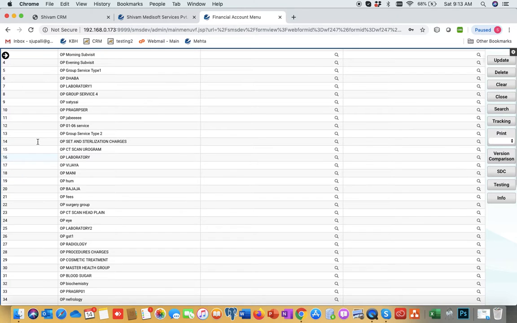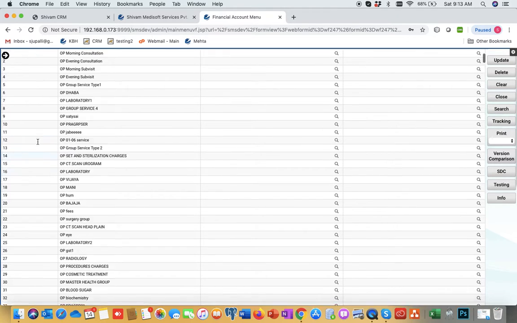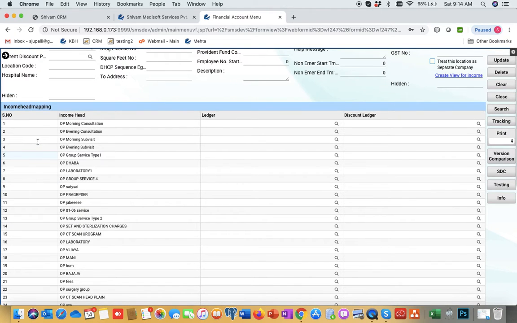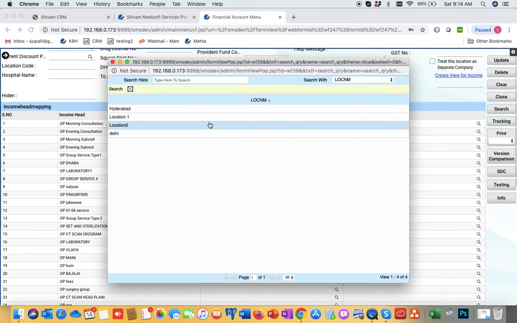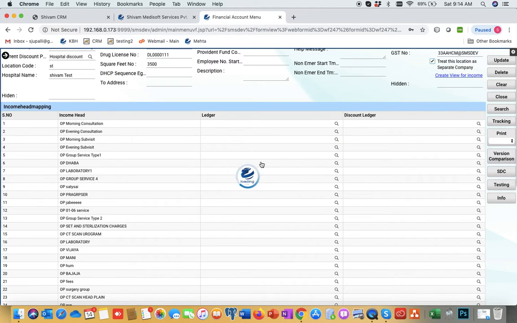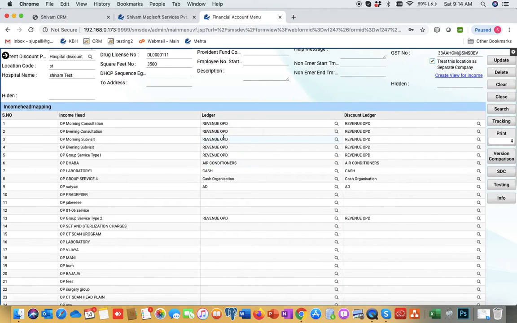Suppose they want to post room rent in a different ledger, some other ledger, so they can map here all the room rent heads to a different ledger. If they want to make it the same ledger, then they can map accordingly. For example, I will show you here, I already mapped some ledgers. See, if they want to segregate service type wise or room type wise or consultation wise or pharmacy, they can map.